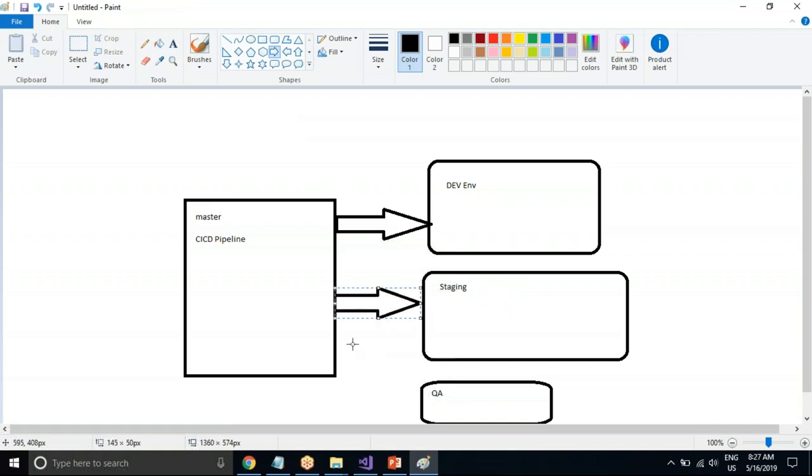But all of this is automatic. Once I've checked in the code, then the code would be available in the next environment within a couple of minutes or 10 minutes. That is the advantage of using CI, that is continuous integration, and integrating it with the test cases, what are test cases and when will this be triggered. All of that we have spoken about. So these are the different things which you need to know when you are working with a build. Is there anything else which I need to highlight? Let me just check.